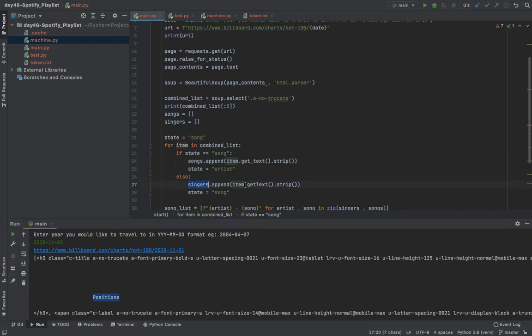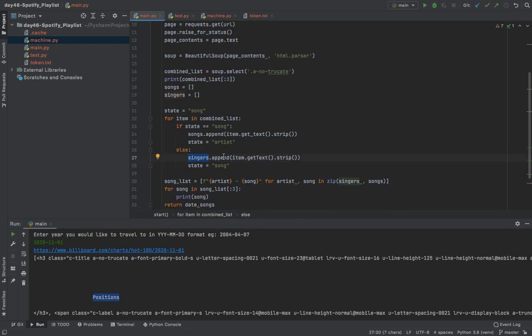I think you get the gist of it. We do the same with that, and then we change it to song again. We go all the way looping through, and in the end, we're going to have two lists, one of songs, one of singers, both corresponding. And if you want to list them too, you just call the zip function, and we'll loop through both together. Usually we loop through one item at a time, like we do here for this item in this list. But here, because we have two lists, one for singers and one for songs, we can say for artist in this and for song in that, and then merge them together.